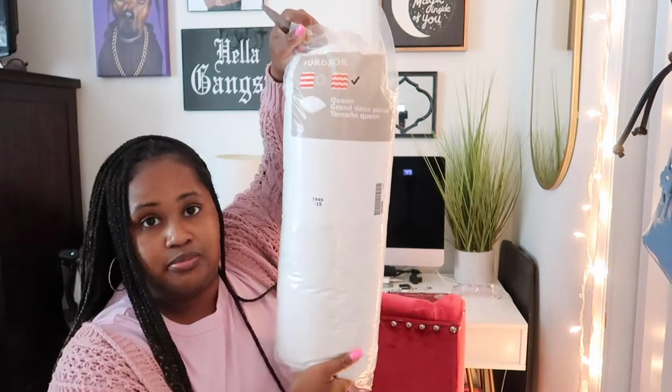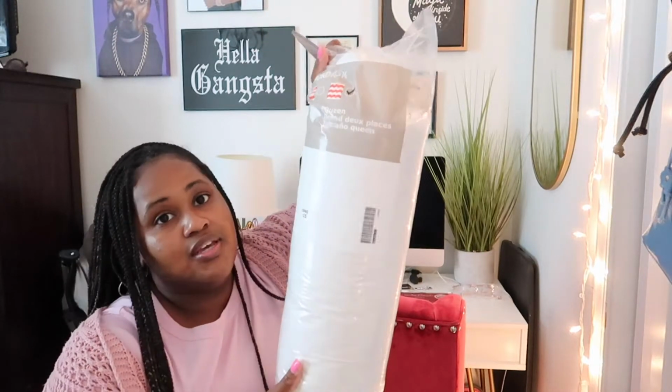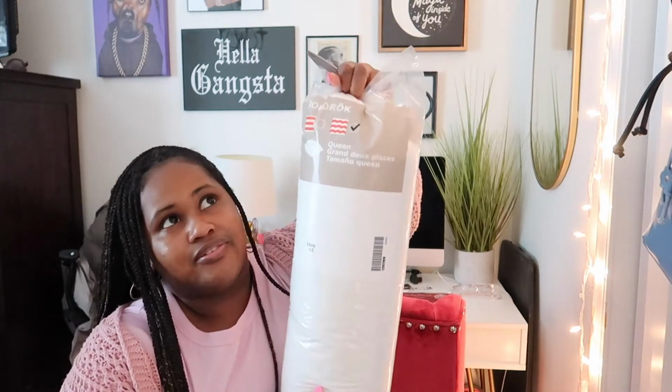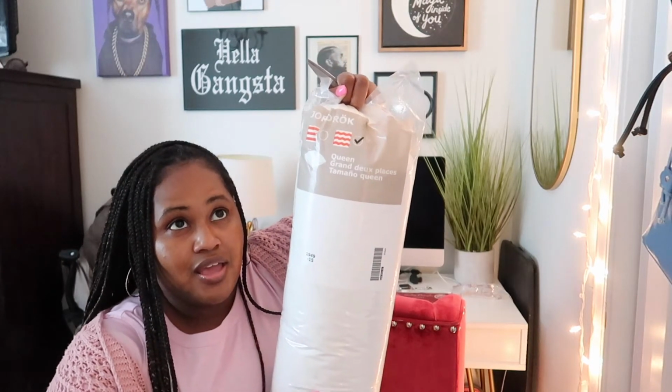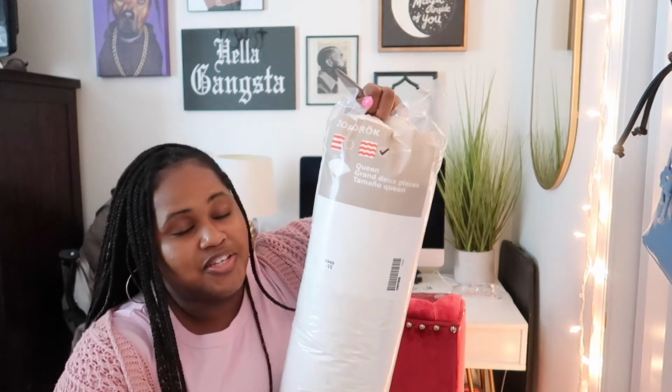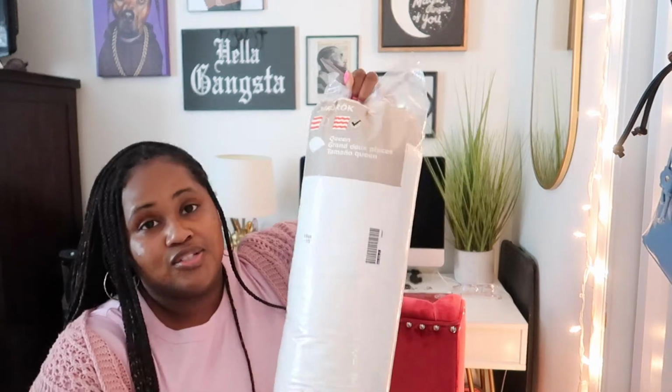I bought some pillows for my bed. I bought some extra pillows because if you don't get the pillows that cost like $25-$30, then you need to replace your pillows every 6 months. So I'm trying to avoid having to do that every 6 months and just purchase more expensive pillows, because you can get a really good pillow and it lasts for at least a year, you know what I'm saying, if you spend money well.